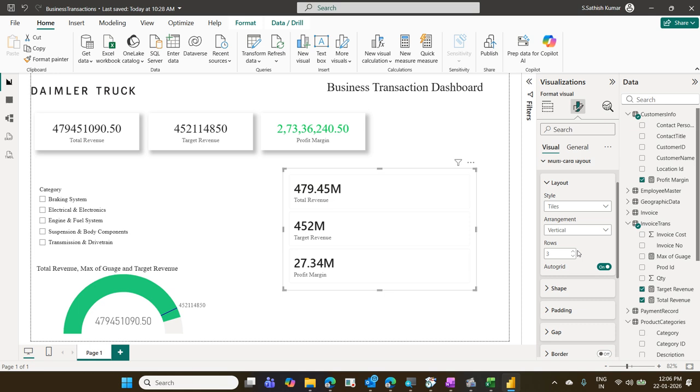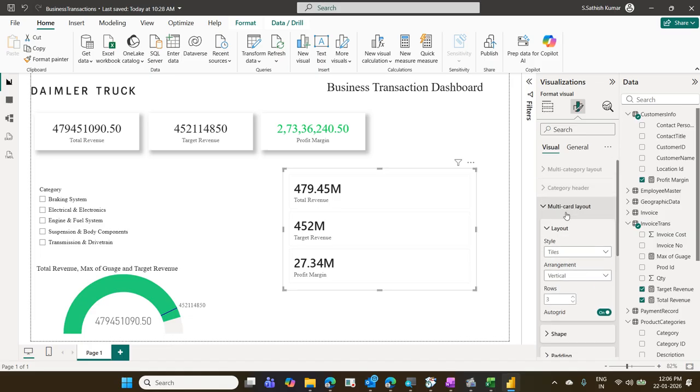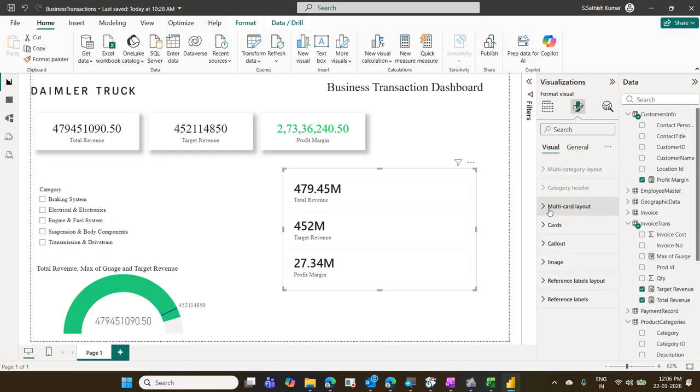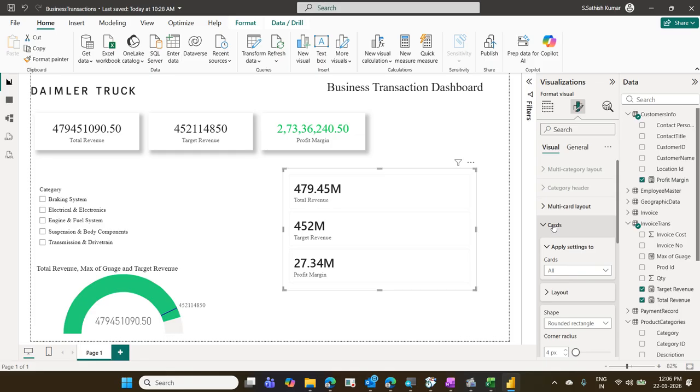Let us go to the callout. Under callout, it says apply settings to all. For example, this total revenue, I don't want it in millions. I want the exact value. So what you do is apply settings to total revenue, go to the callout, and scroll down to value.